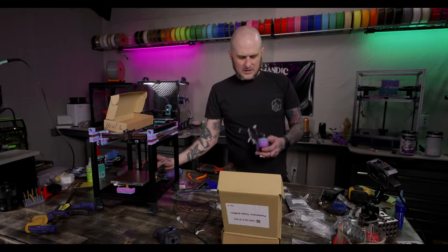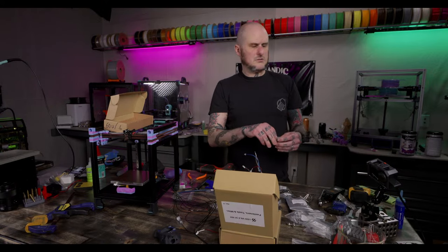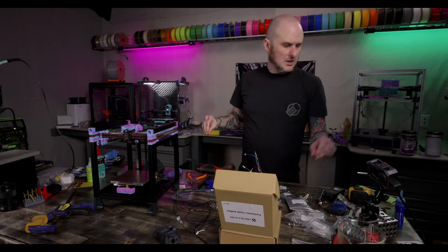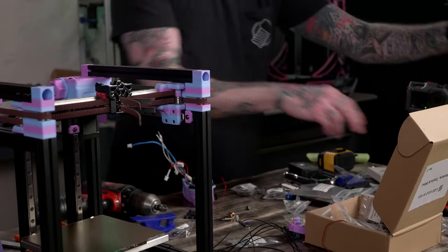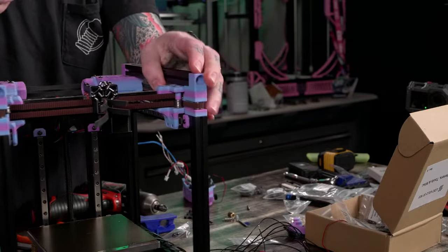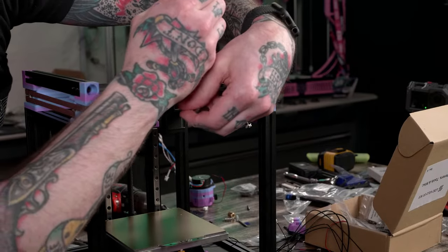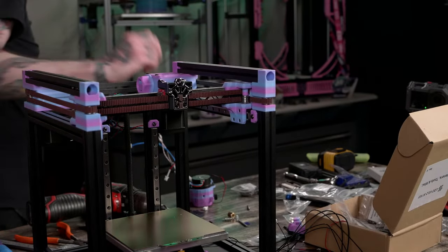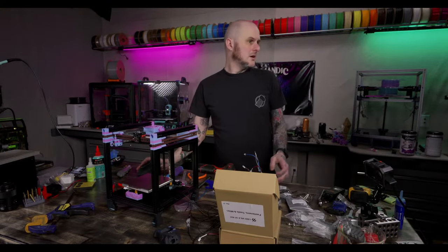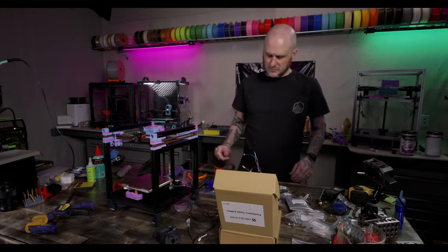Okay. M3 by 35s. And I think we can get this mounted. I gotta cut the belts. Too long. Ah, over here. Boom. Okay. M3 by 35s. And on we go. All right.